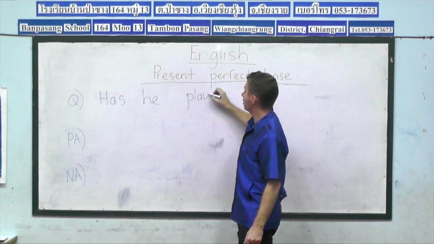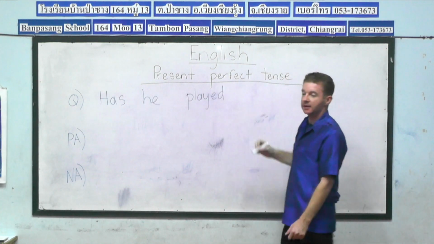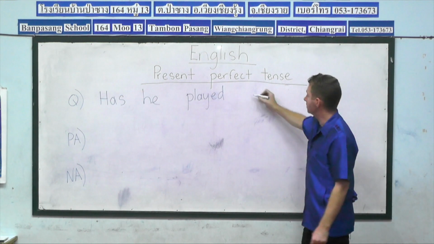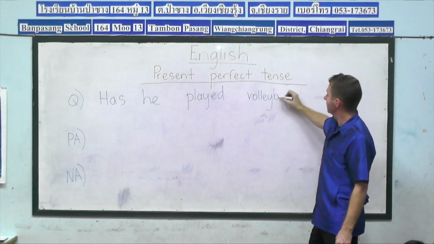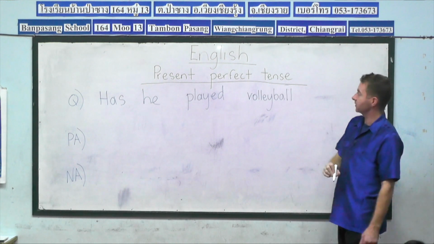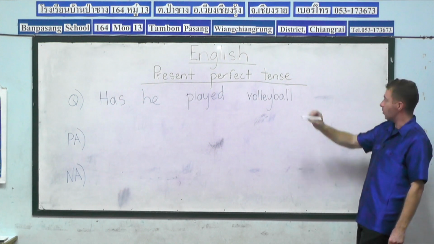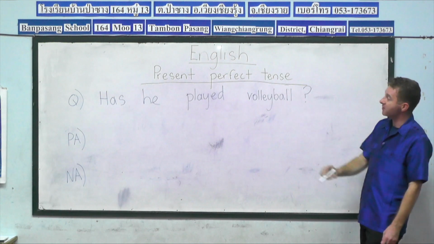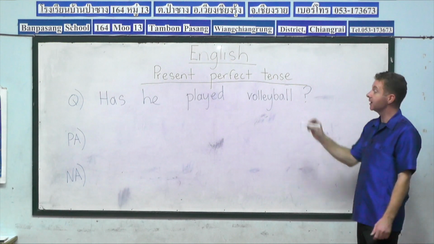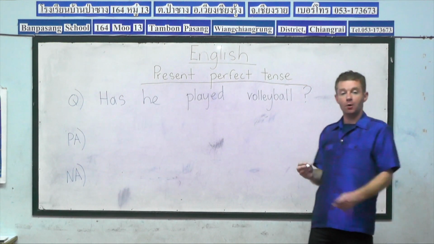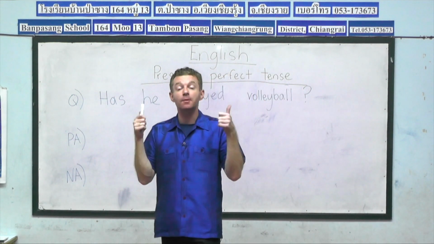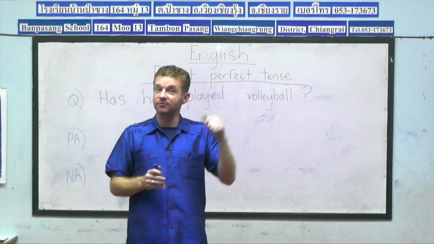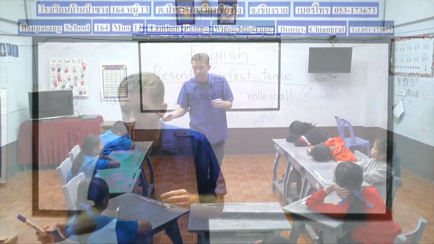Let's change the sport because we had football earlier. Has he played volleyball? Okay. V-O-L-L-E-Y-B-A-L-L. And then what comes at the end? Question mark. So all together, has he played volleyball? So now I'll choose a student to come forward and give the positive response to this question. So let's see who can go next.